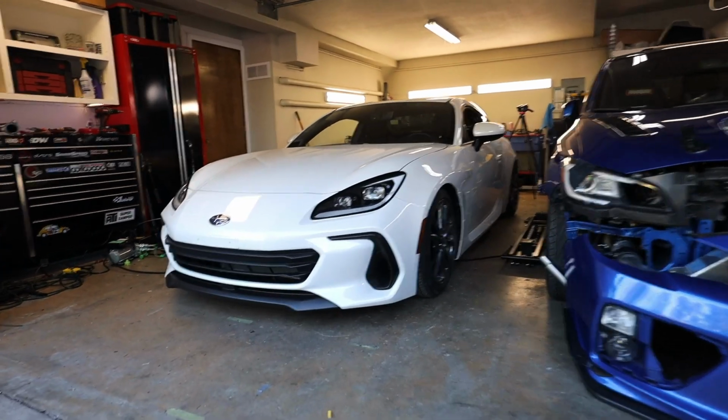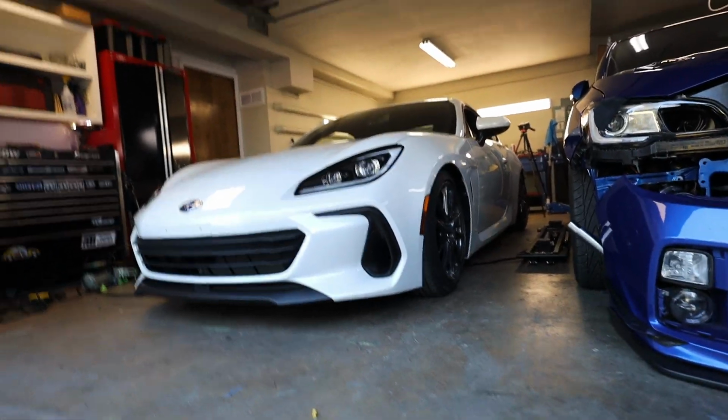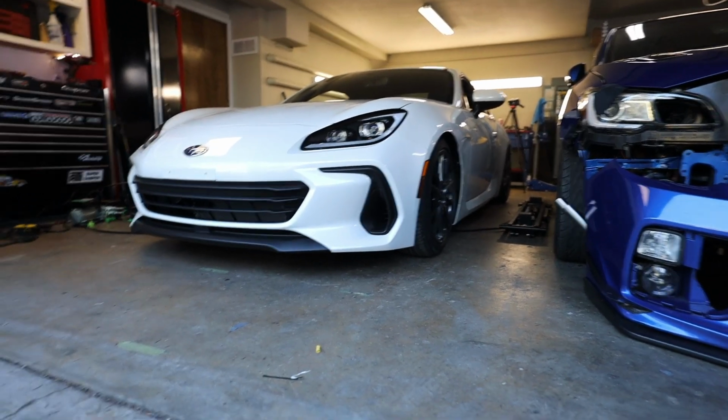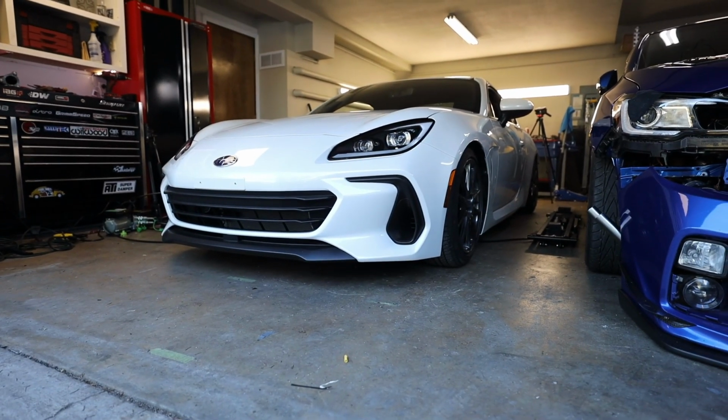I have wheel spacers that show up tomorrow to just fill out the fenders a little bit better with these stock wheels. I'll probably rep the stock wheels for a while. There's nothing wrong with them, they look good, I like them, but dude, it looks so much better. That thing's almost on the ground. My lip is en route from Japan, so that should be about another month until the lip gets here, and that will help fill that out.